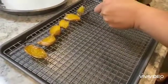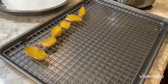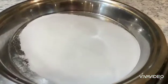Yeah. So this is what we're going to do. And we're going to let it cool down for 30 minutes before coating with powdered sugar. And the powdered sugar is ready here.